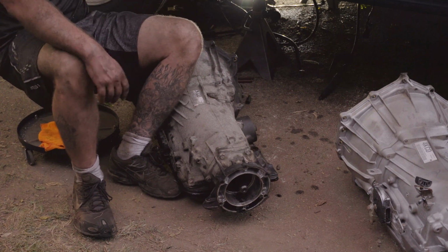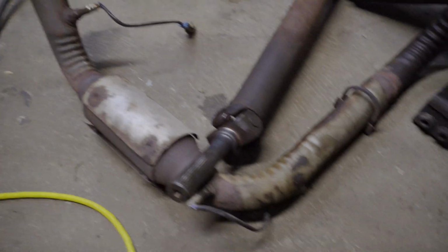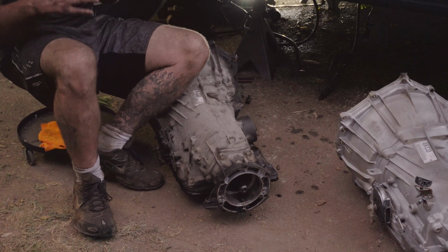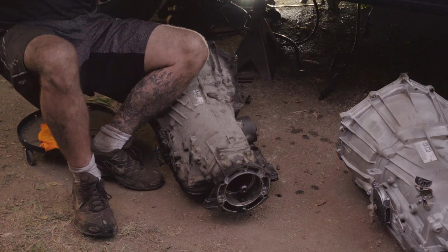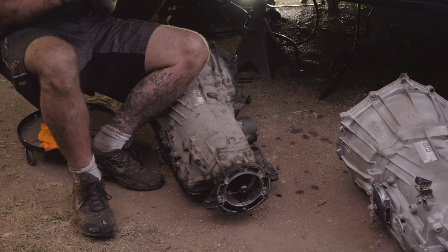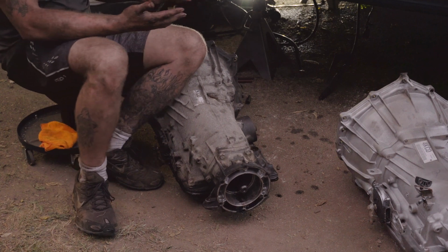You get them out of the way. Now, once you have your transmission loose, you're going to want to use a jack, a transmission jack, or as you see, I'm just using a jack with a 2x4, and I will actually jack my transmission up when I remove it all. And then once I have it removed, I'll actually lower my transmission down lower than where it sets while it's in the car.